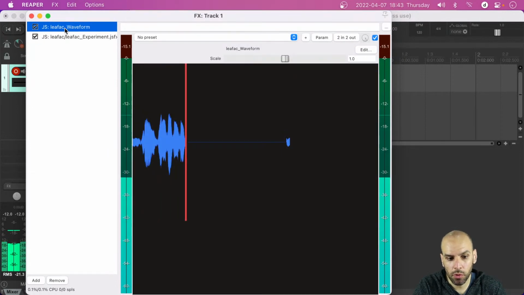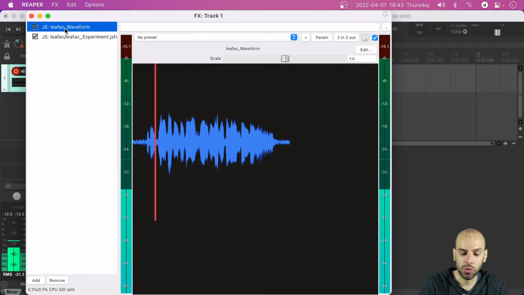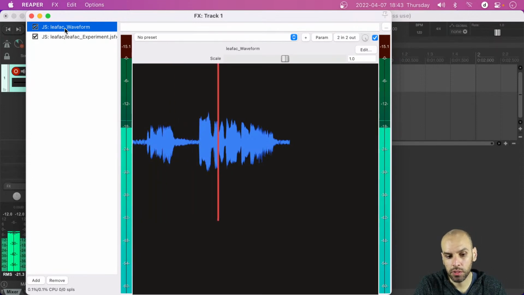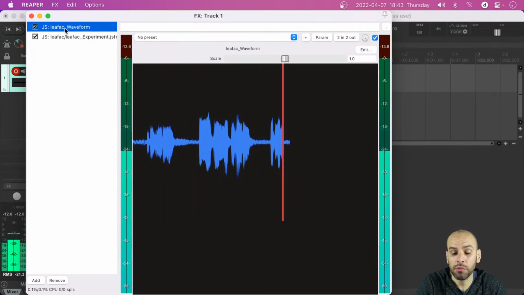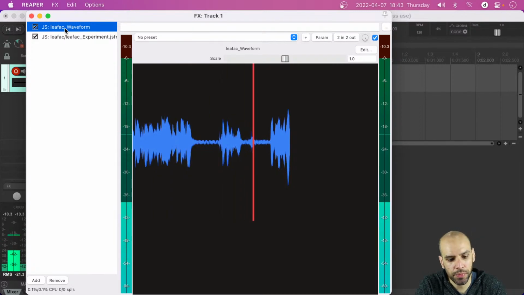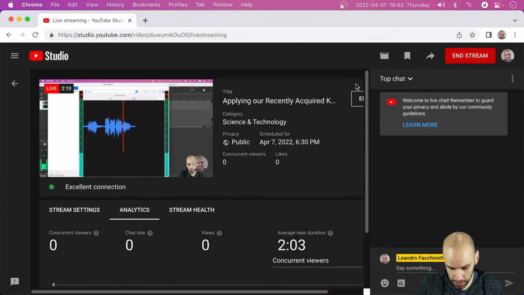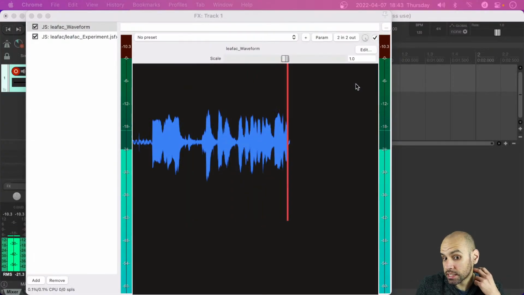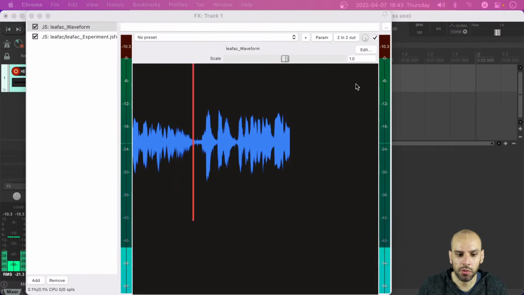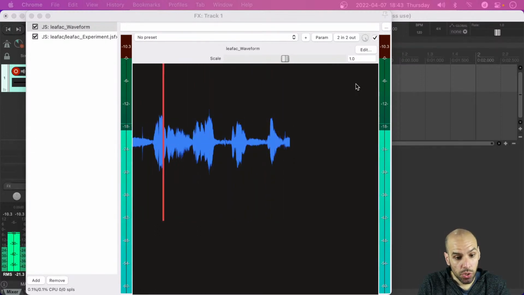So one important component is this, the Waveform Visualizer. It's going to show you in real time what is happening to the audio, which is useful for things like compressors. And it may help teach what compression even is and how it works and what it's doing to the audio, which I think is a great thing.